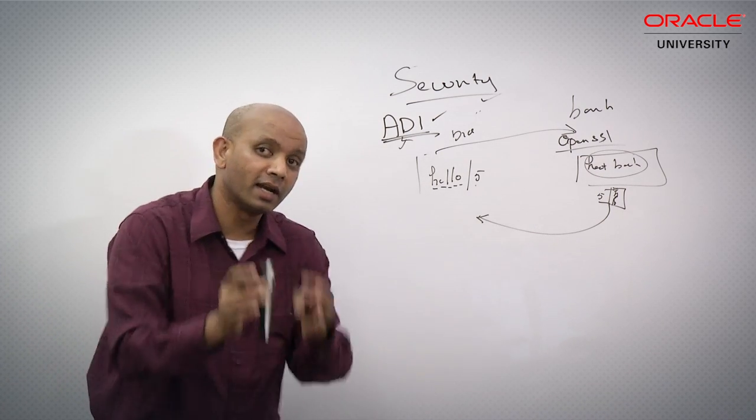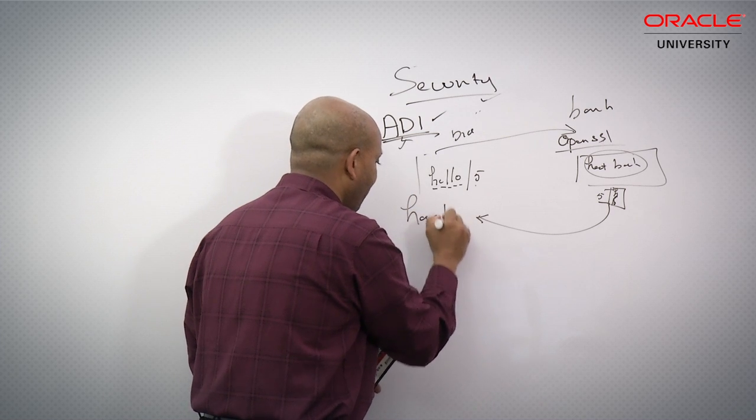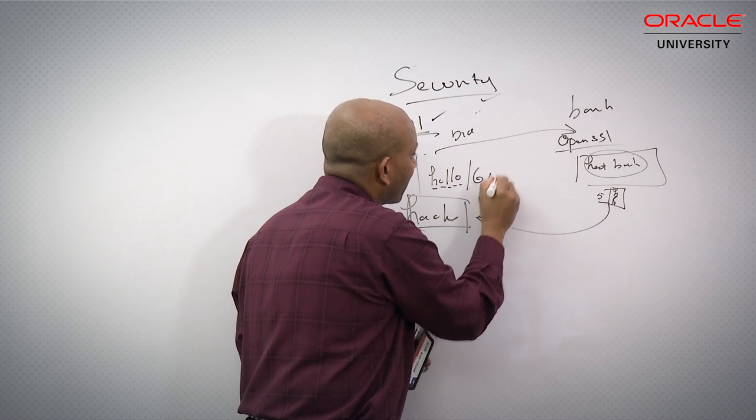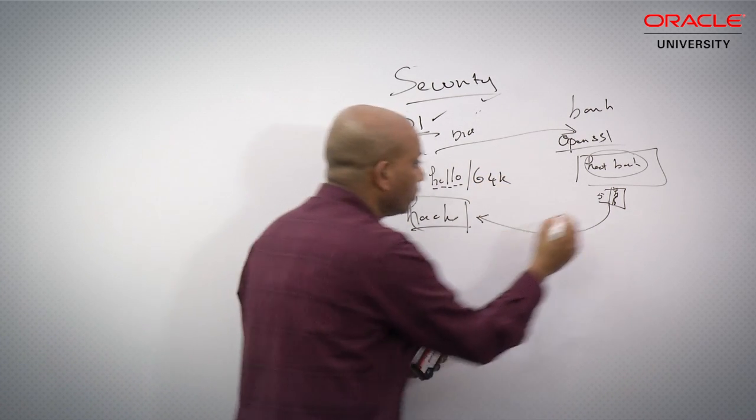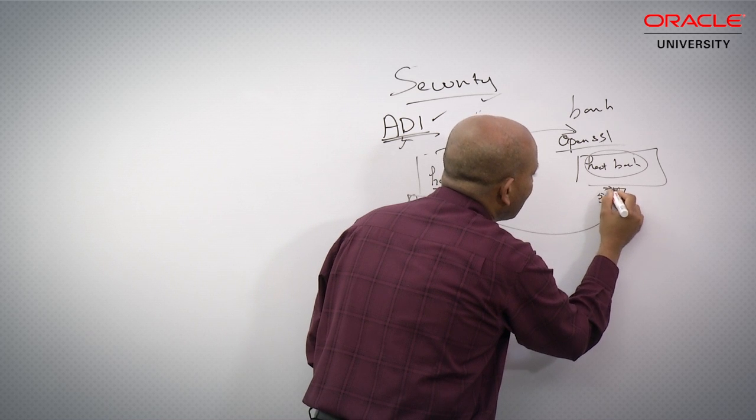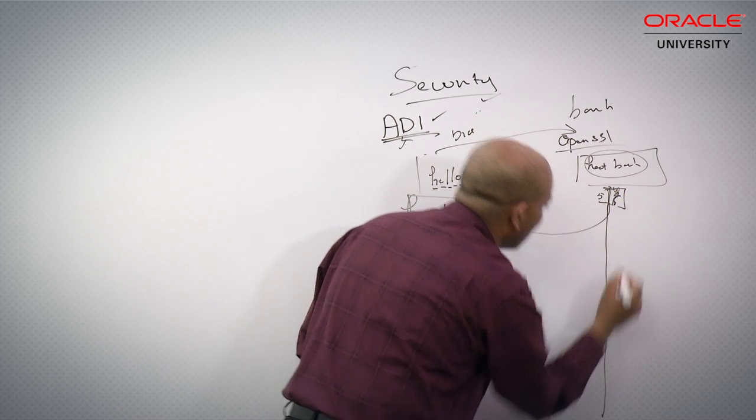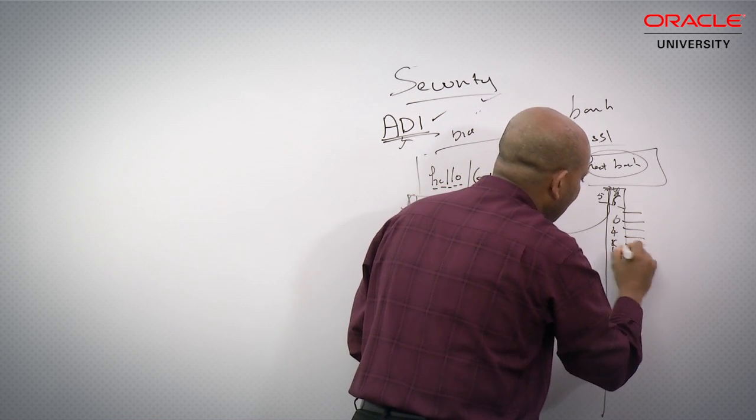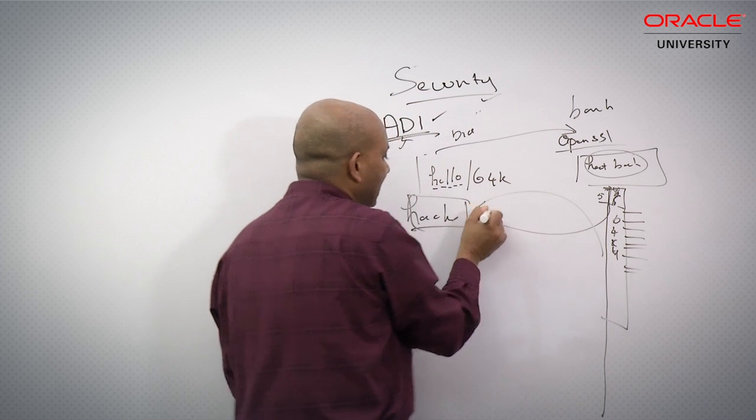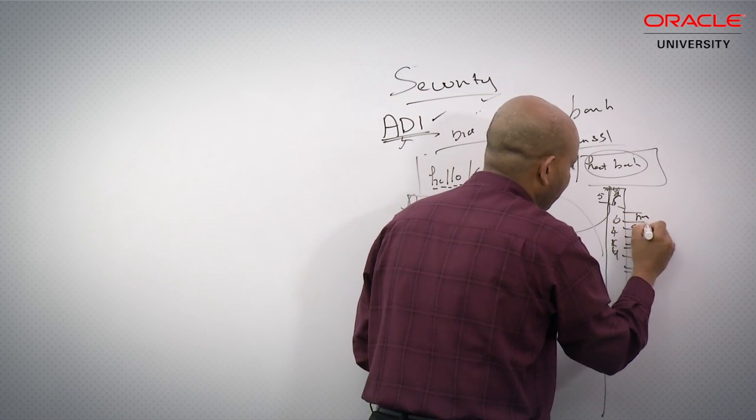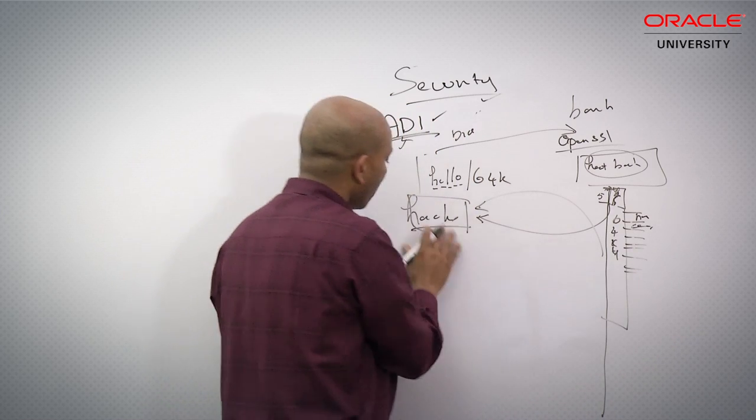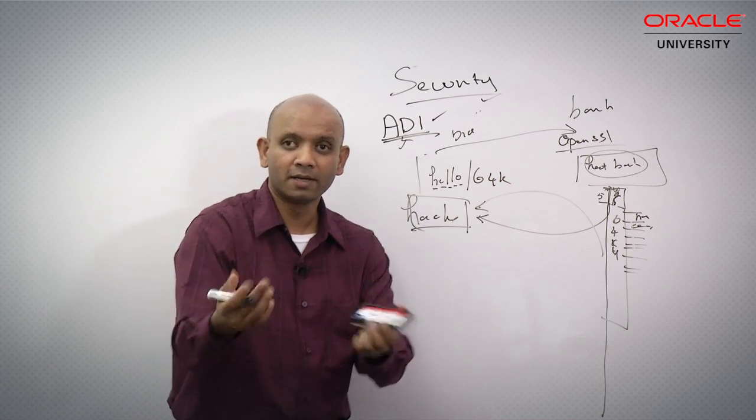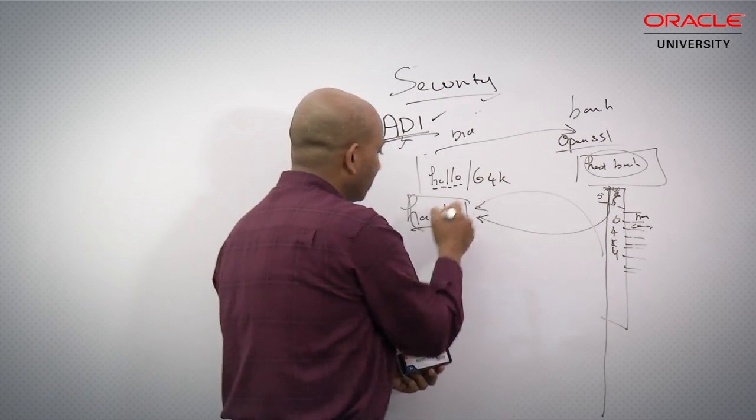But not everybody in the world are like you. There are a few people that are hackers, not very good. And these people actually found out that if I take 5 out and put 64k, OpenSSL wasn't checking. All it was doing was putting the word hello, and then from the beginning of this pointer, it was using the same pointer to read all the way down to 64 kilobytes of data, which means all the data that is there in OpenSSL was being read and sent back to the system. This could have passwords, certificates, all sorts of things. All the hacker had to do was sit there and keep saying hello 64k, hello 64k, and it would return back huge amounts of data that was being used by the hacker.